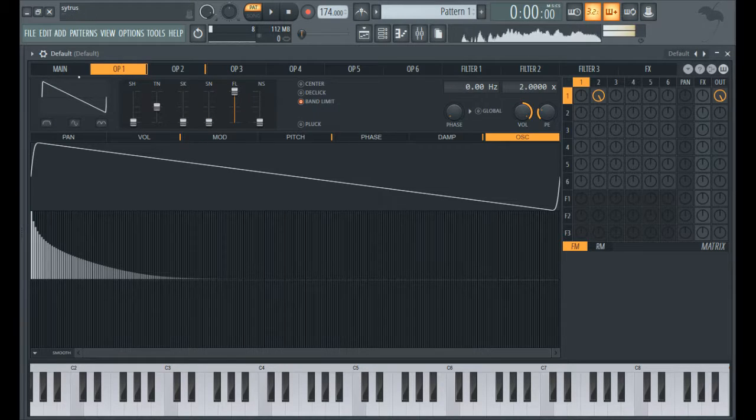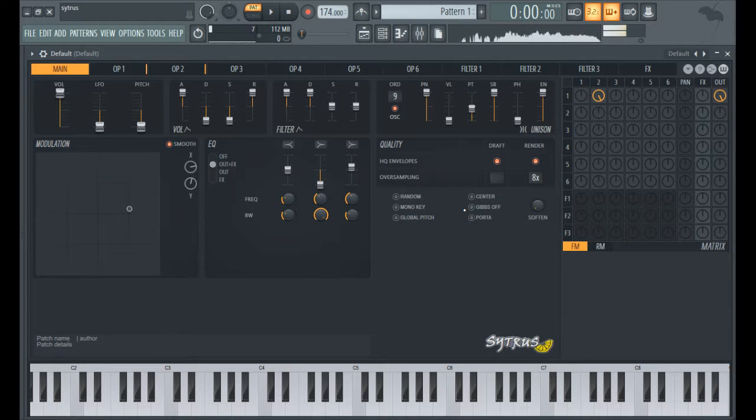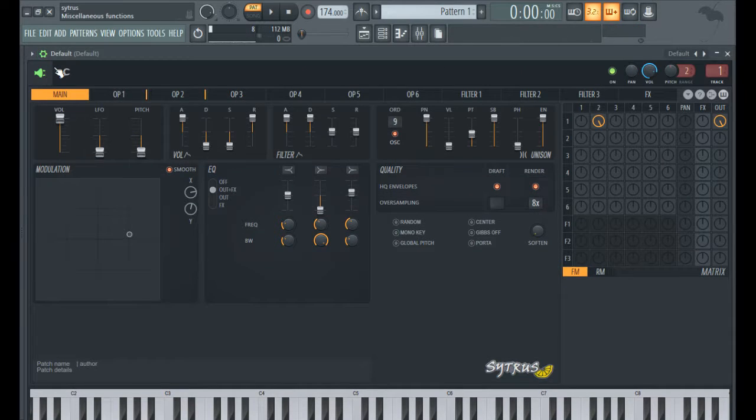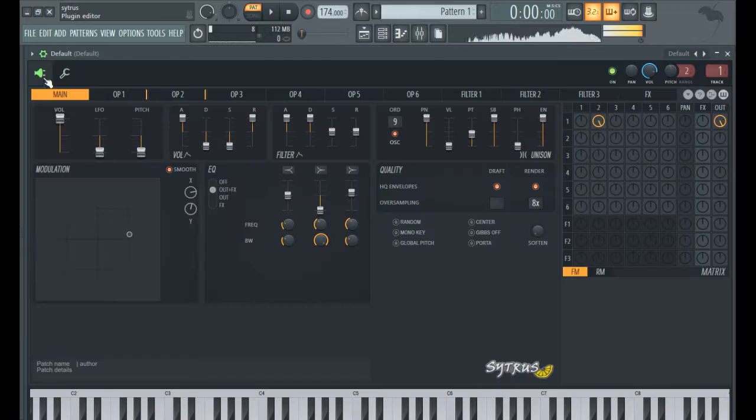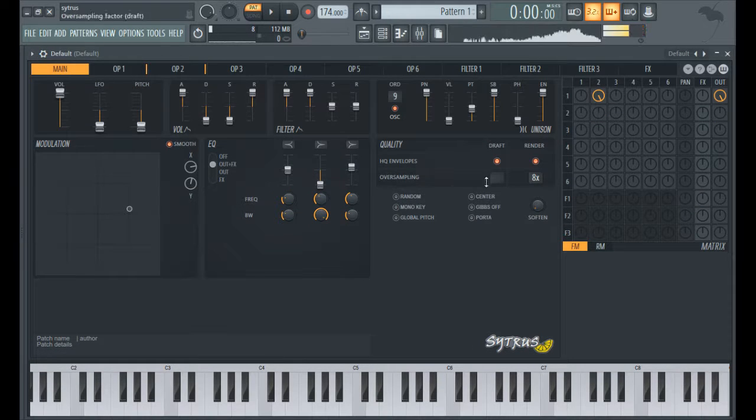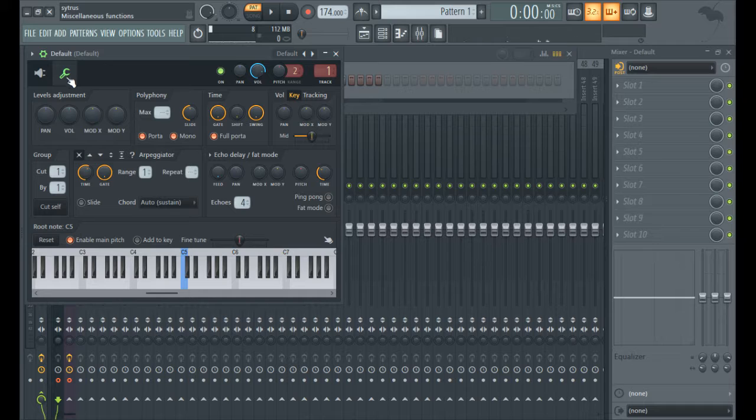And portamento, I'm going over that in another video, because portamento in Sytrus absolutely sucks. Pro tip for FL Studio users: go into the MISC tab in channel settings, and you can turn on porta here, and you can change how far it is. It's way easier and faster than it is in Sytrus. I used to use portamento in Sytrus, but I just go here now because it's just easier.